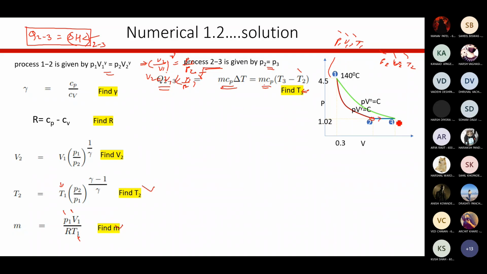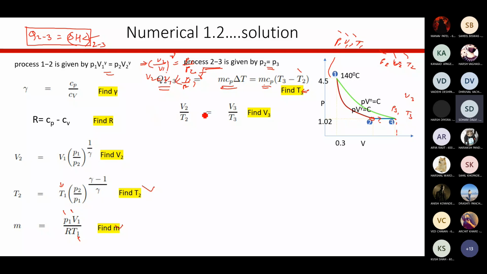So at point 3, I know the pressure P3 and temperature T3. Now only what is remaining is volume V3, right? So find out volume V3. Now how to find out volume V3? I can simply use the relationships P2 V2 is equal to MRT2, P3 V3 is equal to MRT3, and just take the ratio. And I can write the expression like this: V2 by T2 is V3 by T3 for this process. Are you getting how I am writing this expression, or should I write it here?